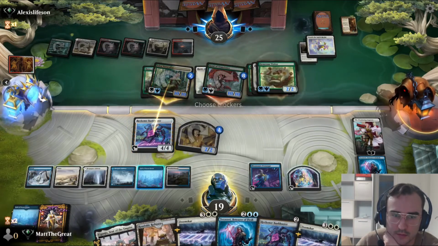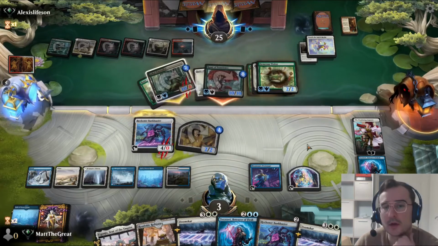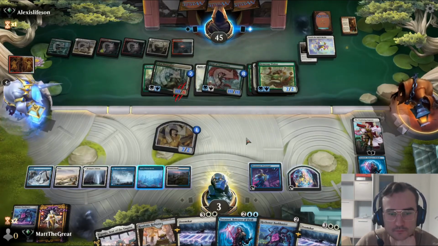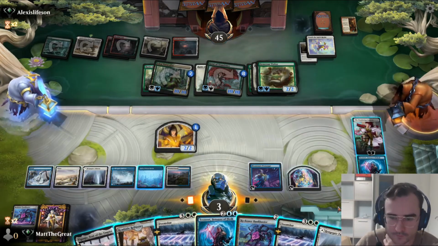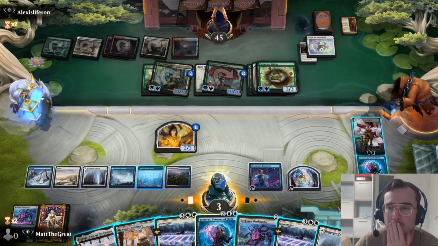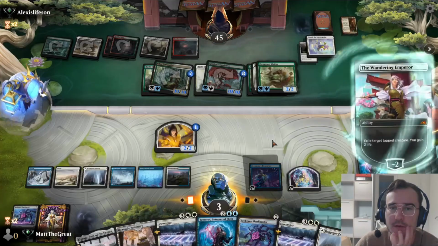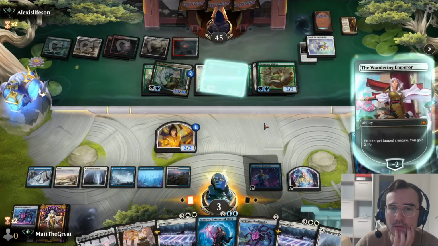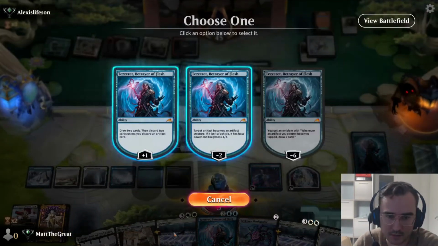Doesn't really matter. We got down to 3 life, but we still live. And I'm actually gonna exile this Kami so it's not going to opponent's hand. Also gain 2 life, which is nice. I am almost sad to see you go.